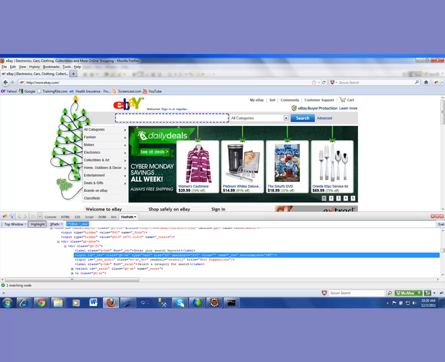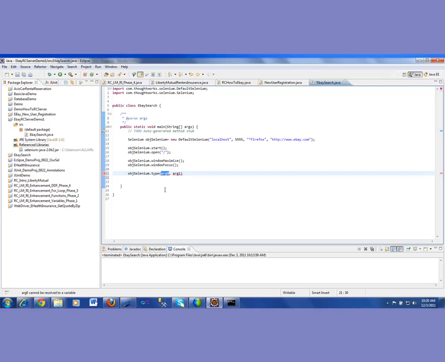So with the XPath, I copy XPath and come back to my Selenium, my Eclipse, and in the argument, I will type that code, right? I will type that within the double quotes. I will type the XPath. So here is my XPath, my first argument, and the second argument to that is, okay, we are typing in that box, right? So this is the XPath of that box.